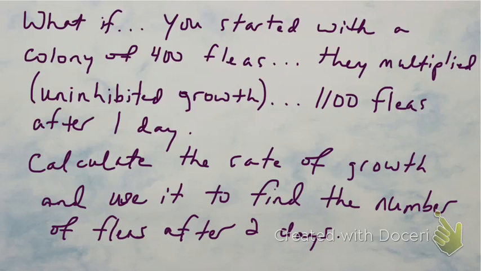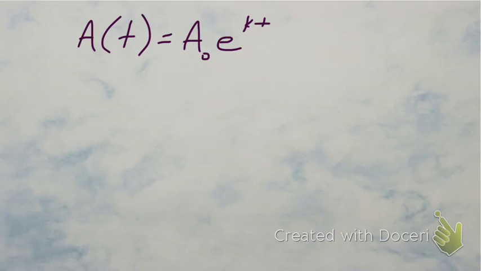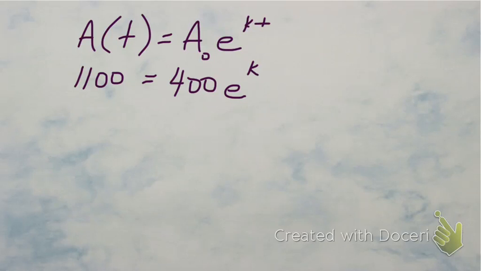Okay, so where's the formula? Hey, it's right there. Okay, that's the formula you're going to use. Now, this A of t, don't get so stressed out. That's the final amount. After 1 day, you have 1,100 fleas. This A sub 0, well, it's like what you see in physics, initial velocity. It's the initial amount. Let's put in 400. e is your irrational constant. The rate of growth, we don't know. We're looking for k. And the time is 1 day. It takes 1 day for the fleas to grow this way.